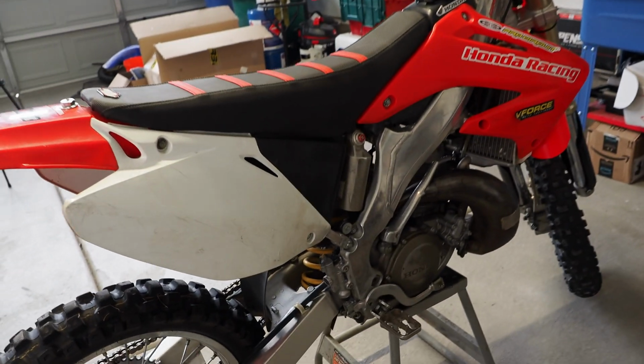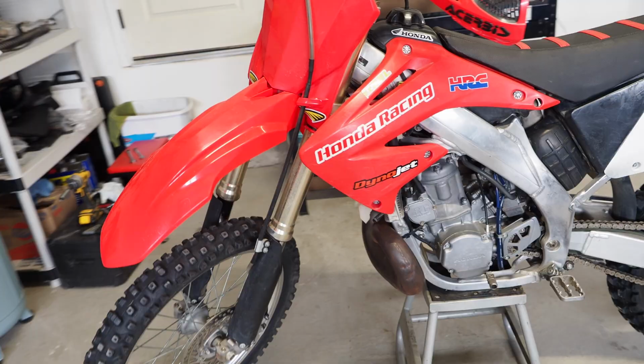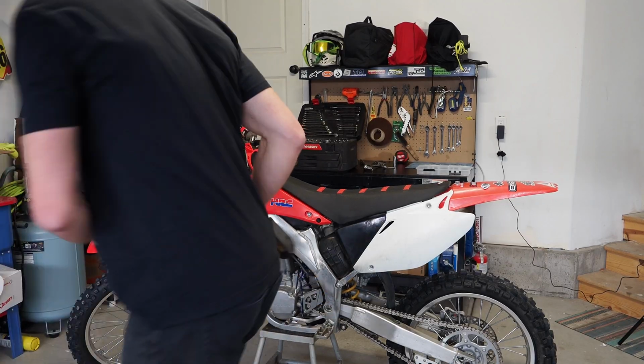So yeah, continuing to walk around the Honda. The motor is really not in bad condition at all. This pipe's got a nice little dent in it. But yeah, guys, let's start diving into the Honda.